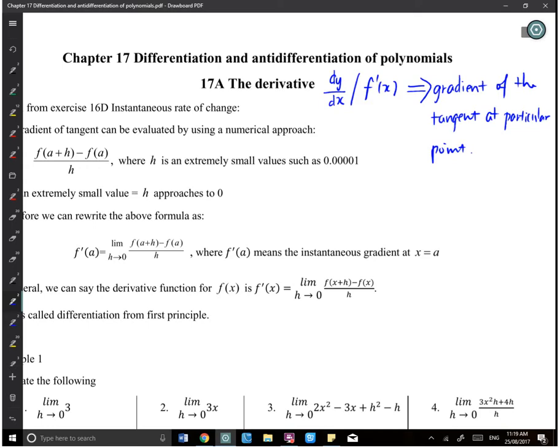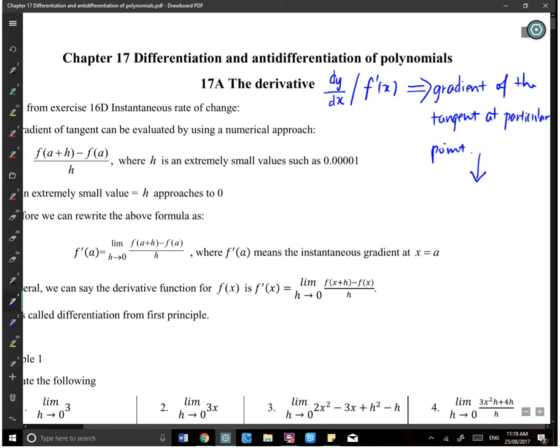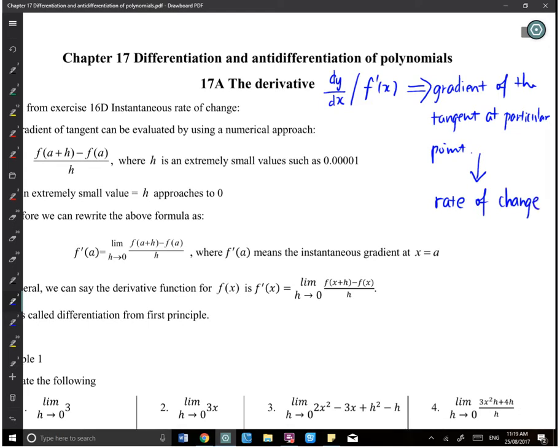What that further tells you is that the gradient of the tangent line is the rate of change at that point. If it's not a straight line, then we don't have a constant rate of change. At every single point, the rate of change is changing. Why is it changing? Because every single point has a different tangent line, and all these tangent gradients are different. So that's why it's called an instantaneous rate of change. That rate only works for that single point.